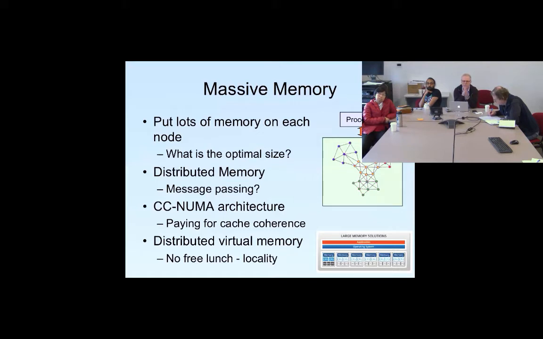But I just want to keep stressing, there is no free lunch when it comes to locality. So programmers still have to make sure that things are in the right place. In the case of vSMP, this is page level locality. And so the sort of support that is necessary is to help people understand that.